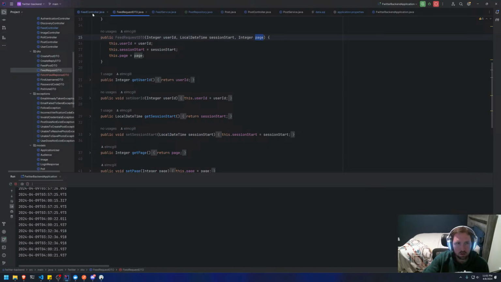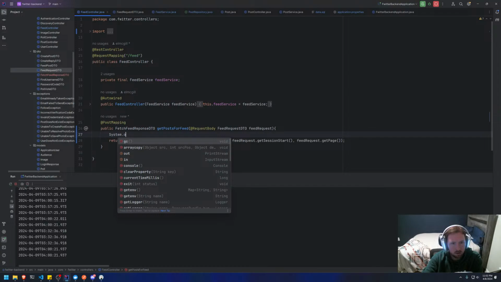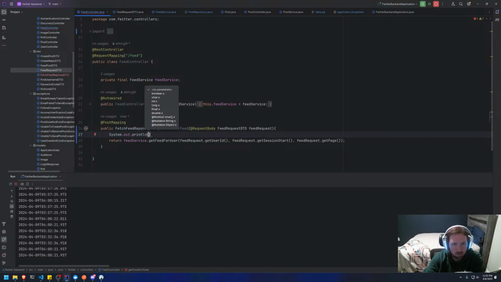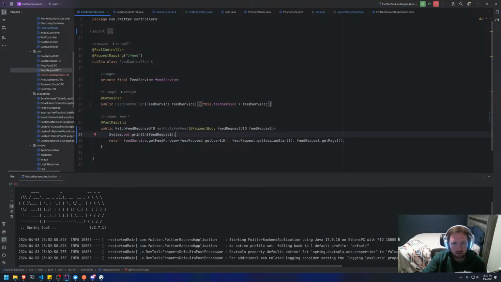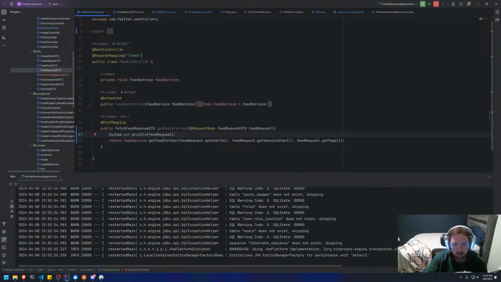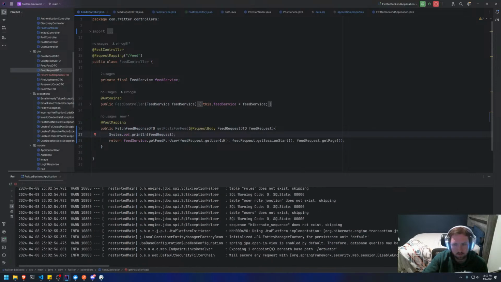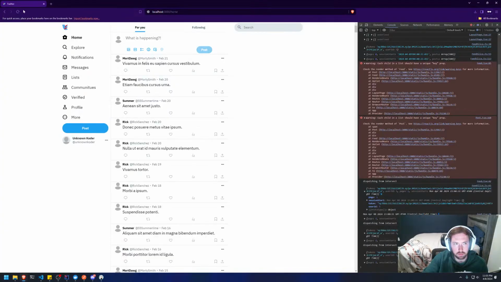I'm curious to see what the detail looks like in feed controller. That's the last thing I'm gonna do before I go to bed. Feed request. We've got a call tonight, unfortunately, and tomorrow, hopefully, we can get this fixed. I want to see what this feed post detail looks like when it comes in, whenever we refresh. Because something's either getting reloaded when it's not supposed to, or something else.